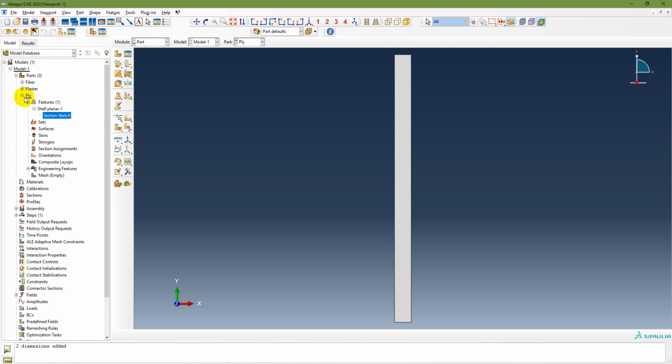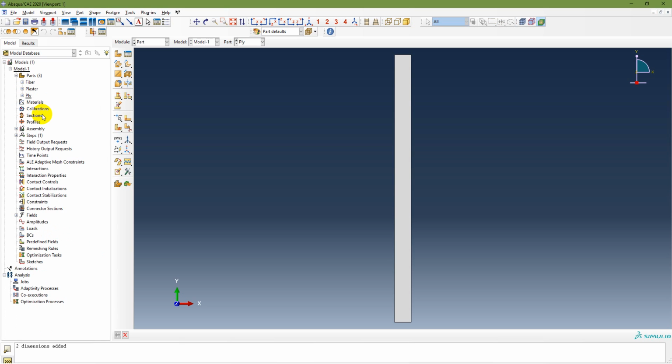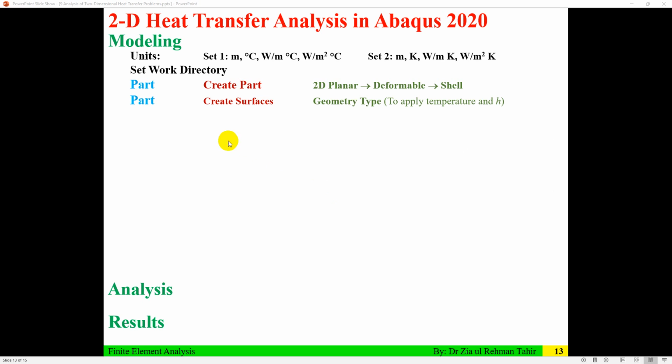So now these three parts have been created. The next step is to create surfaces, and these are required to apply temperature and convective heat transfer. It can be done in a later part, but it is better to create surfaces only where you need to apply temperature and heat transfer coefficient.